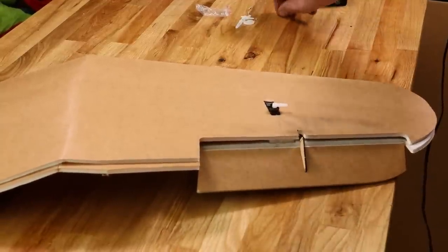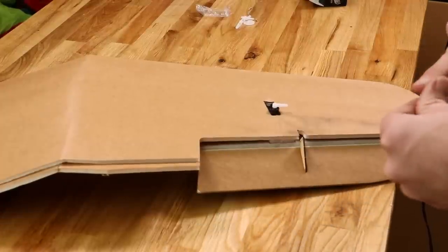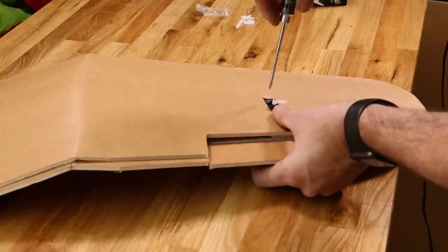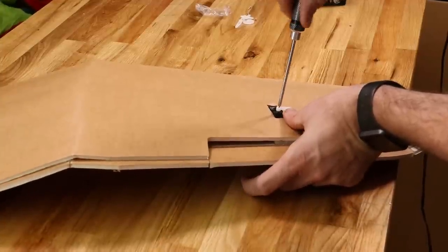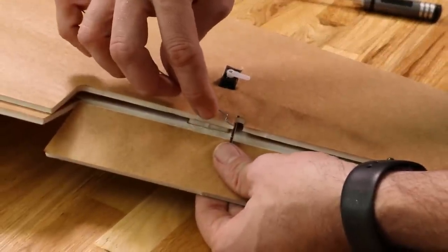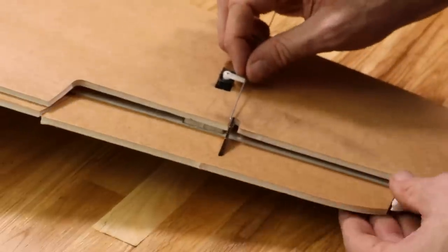Once you have that in, go ahead and take your screw and put it in. Don't neglect this step because your flight characteristics are only as good as your controls. For our servos, the shortest servo screw is going to be the one that's going to lock down the arm. So our next step, we're going to take our Z-bend and pass it through the furthest hole on our control horn. Now notice that we haven't glued our control horns yet, so we can always remove these.